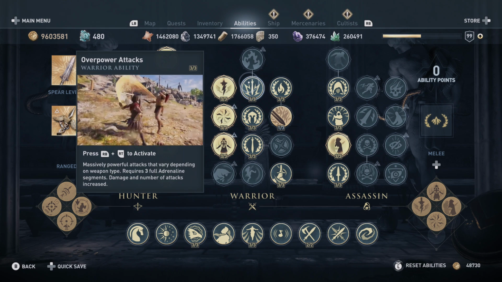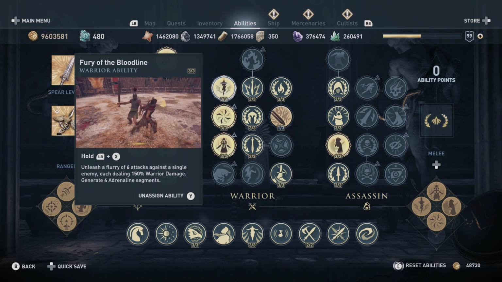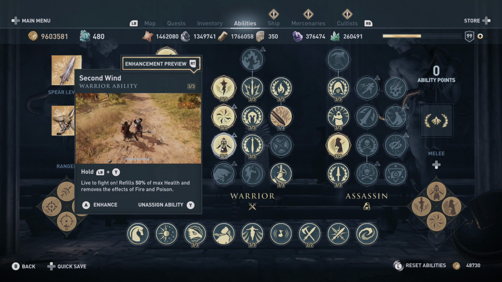Overpower, really nice. Fury of the Bloodline refills your adrenaline. Don't miss it, it can really help out a lot. Ring of Chaos, just if you are in trouble, you can use it. You should always use also fire when you use these abilities, because that will greatly increase the damage. And then the health refill, of course, Second Wind.